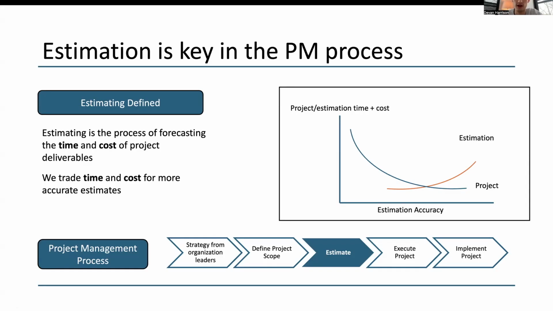And really, we're looking at a trade-off where if we spend more money on estimation, then we're going to have less money for the project itself. So we want to find a good median where we're limiting the total amount of money spent on estimation while maximizing its effect on the overall time and cost of a project, because inaccurate estimations lead to extra spending and extra cost.